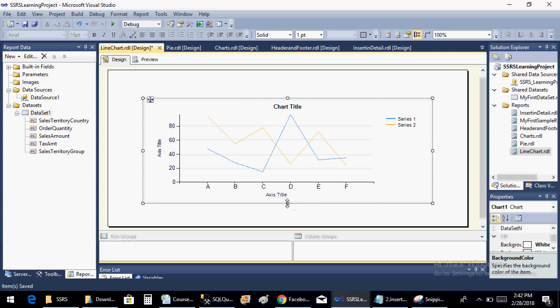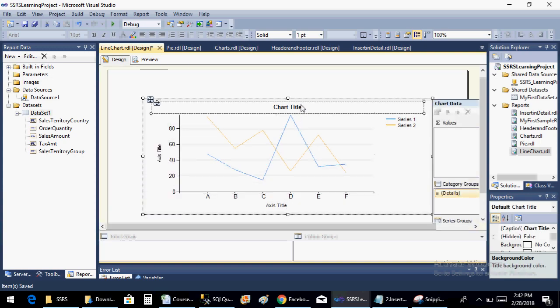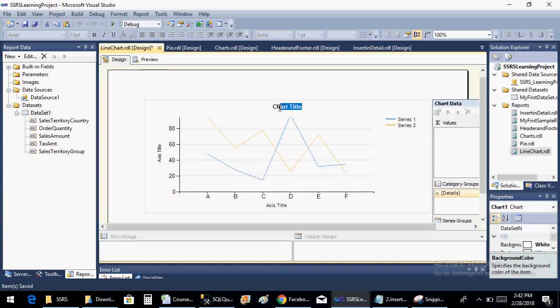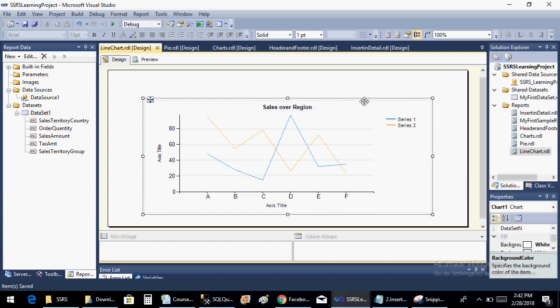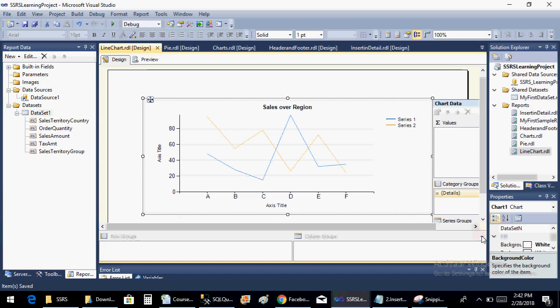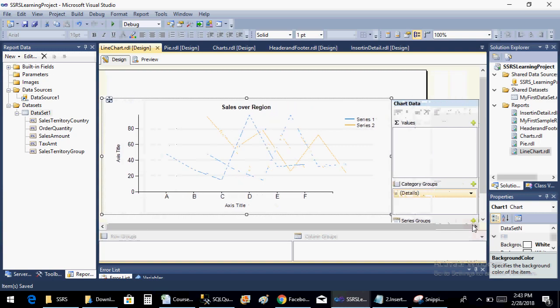And rename your line chart name with sales over region. Save it and just click here. It will prompt you for setup. So my axis will be of some values, so sales sum.